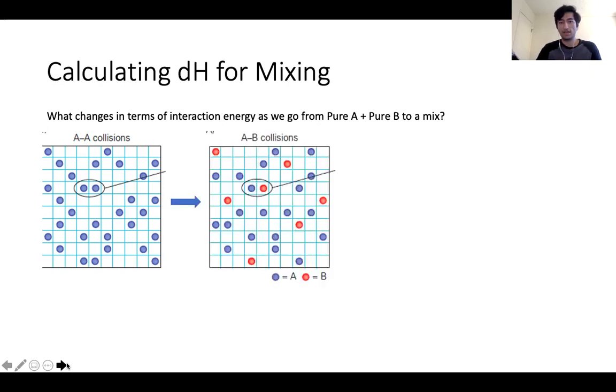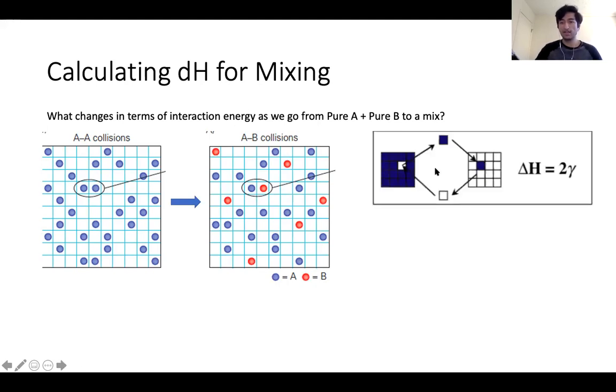And then mixing occurs, and you end up with a system that looks more like this, where you have a lot of A and B interactions. And the way that this was quantified in lecture is you looked at something like this. The description that was given was that if you do this thought experiment in which you have a system that is purely blue molecules and a system that is purely white molecules, and then you have two molecules trade places and you measure the change in energy as a result of this process, then you can end up with delta H. And then we also just say, let's call this delta H 2 gamma because we're moving two molecules and we want to divide by 2 so we can get an average of what the change is if you moved only one molecule.